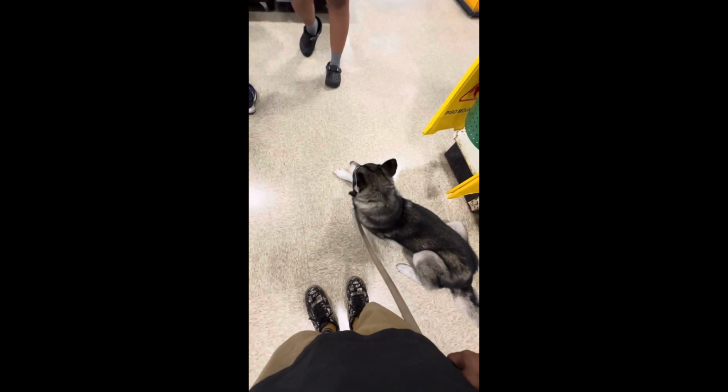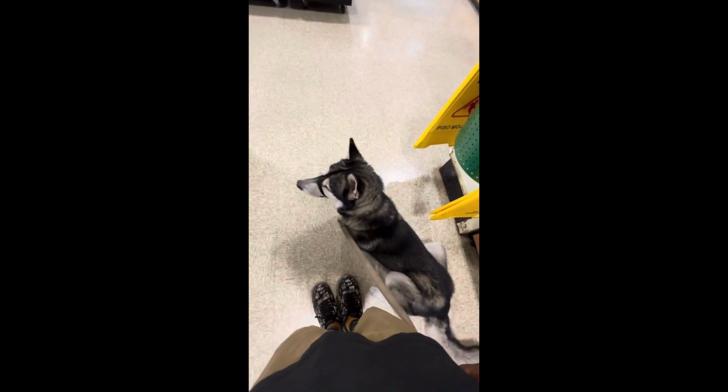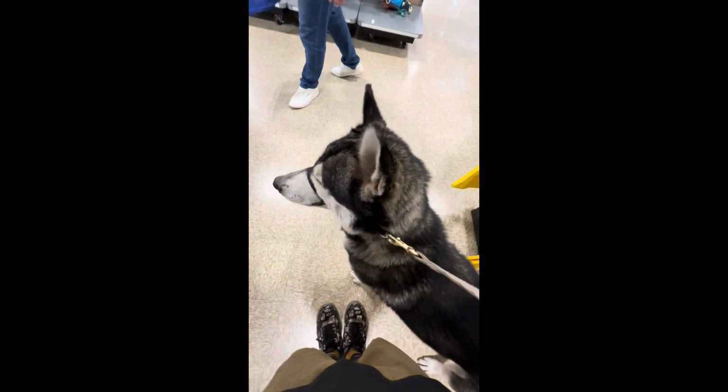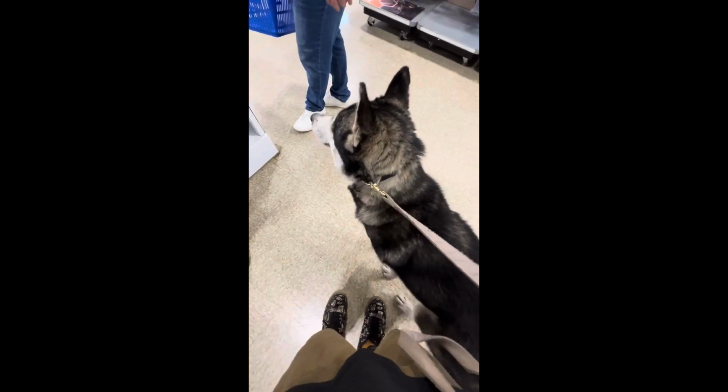Same with human aggression. He just heard the dog crying, so now he's worked up. So he gets like that, and then I'm trying to have him sit, and then these people come by, and they want to pet Bandit, and I don't let them pet Bandit, mostly because right now is not the time to pet Bandit. You pet him, he's going to be like, oh, I can act like this. So I had to tell them he's in training, all that stuff.